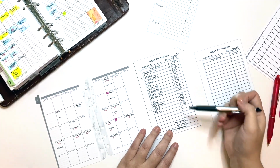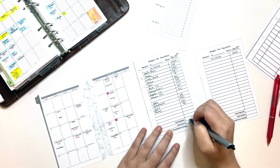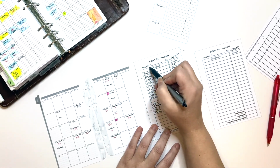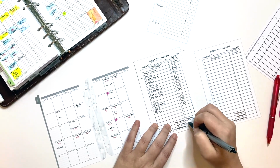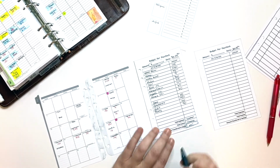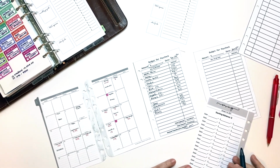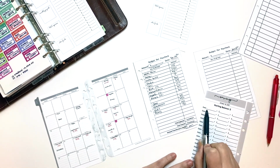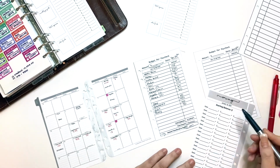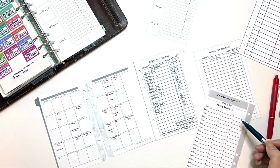Then what you're gonna do is you're gonna total this amount, and the total expenses are gonna come out to whatever they are. And then you have your total income here that then gets placed here. And whatever extra goes into my savings. That's where my savings sheet will come into play. And I would put the date, December 25th, and the amount that is being transferred into my savings, and that would be my new balance. And it should line up with all my banking.